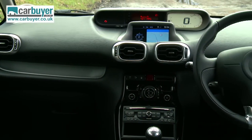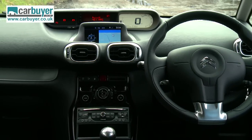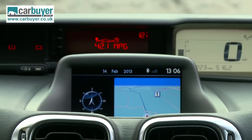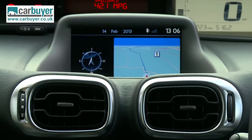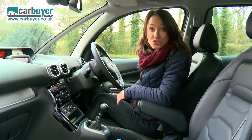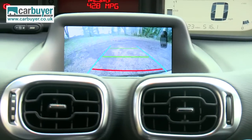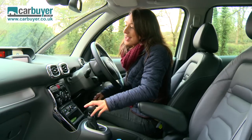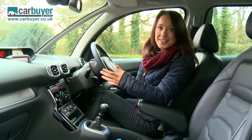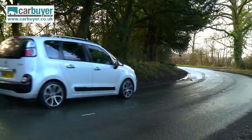Very firmly in the positives is the stylish dash with use of high quality materials and gloss black finish. The eMyWay sat-nav system located on the central console has more functionality. But I need to press some buttons, so I need to be in this shot. The new screen shows sat-nav and reverse parking camera if you went for that option. In fact, if you avoid the sparse entry-level model, you can enjoy things like air conditioning, body-coloured door handles and alloy wheels.